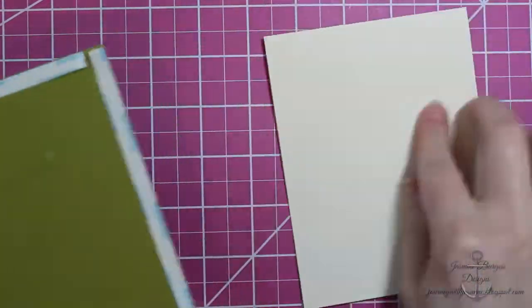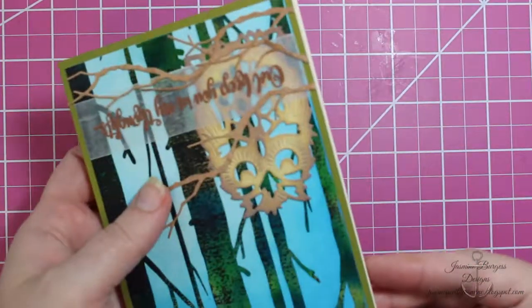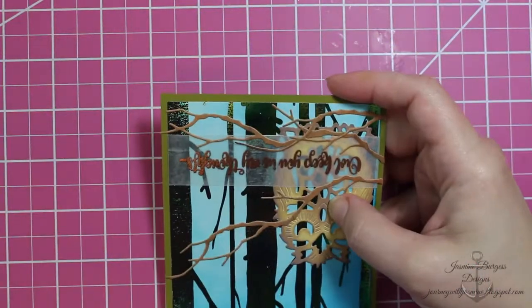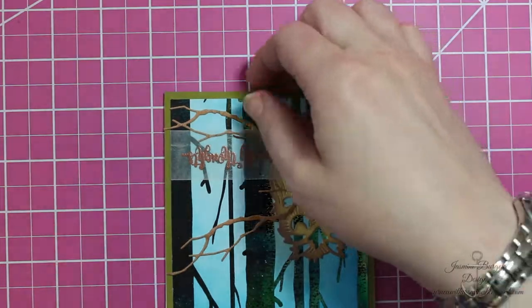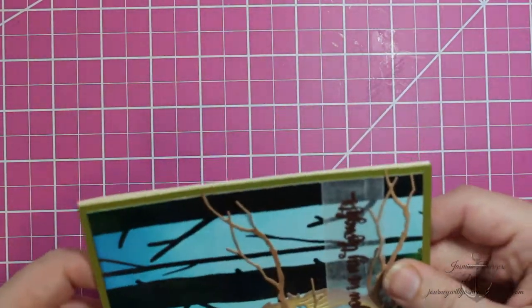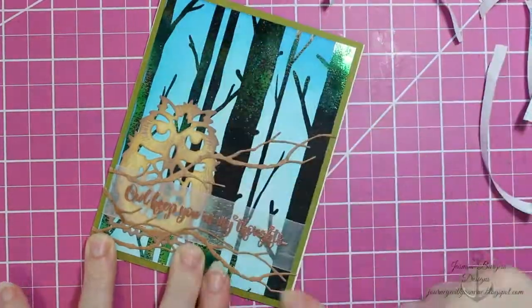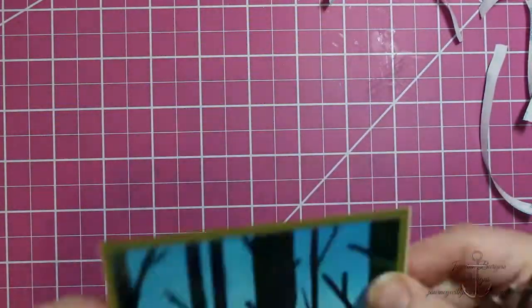And just to make it easier when it's down on the card base, I lift up the corners, the ends of the score tape. I did have just a sliver of cream showing, so I end up trimming that off with my scissors. But no harm, no foul. And that pretty much finishes up the card.